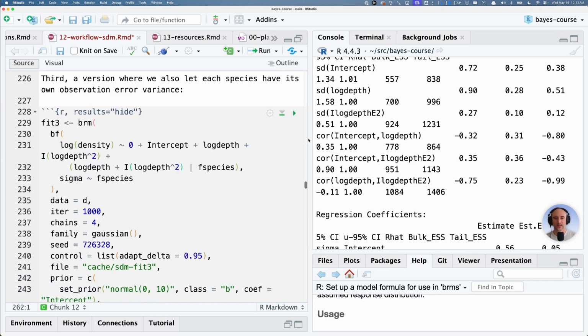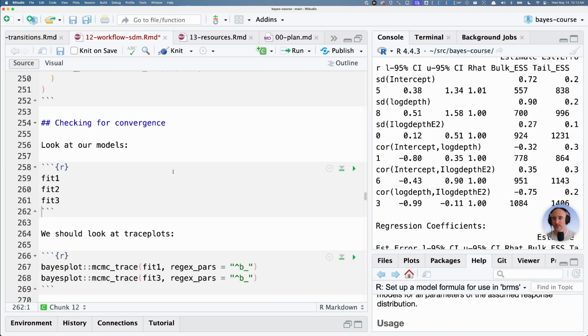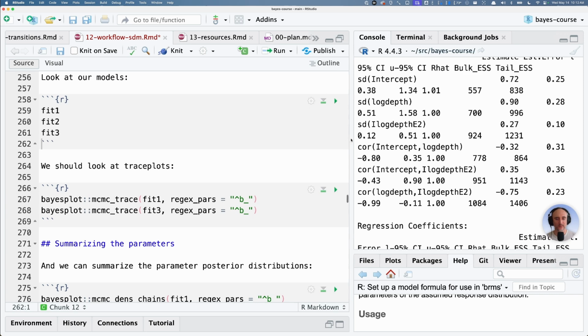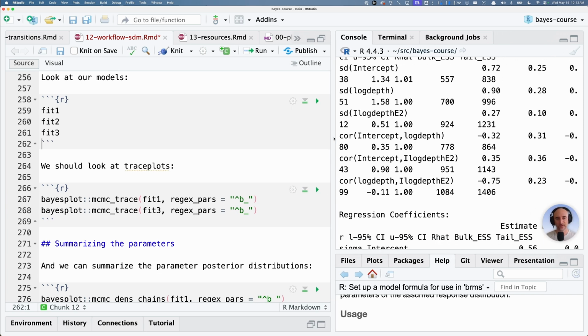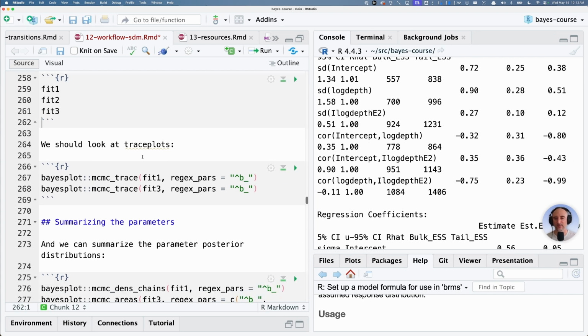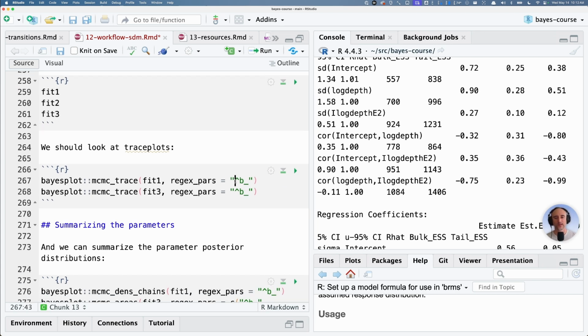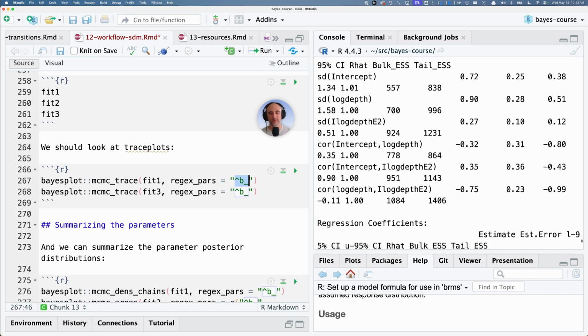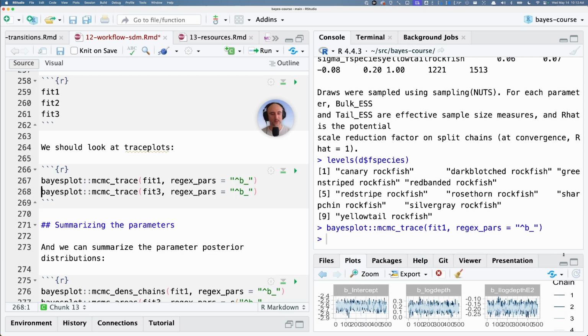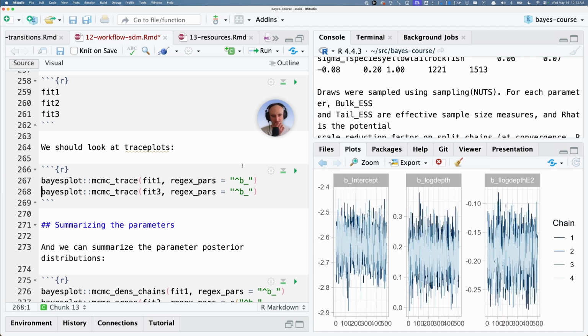Okay. Let me try to scroll back in my tiny zoomed in window. Okay, so we need to look at other aspects of how the models fit. R hats and effective sample size are great, but nothing beats visually looking at a trace plot. There's all sorts of things we can identify that we wouldn't see otherwise. We're going to use that regular expression syntax that I've used before. So the caret here means starts with. So I'm going to look at trace plots for all the parameters in this case that start with b underscore, which are my main effects. Of course, in practice, I don't want to look at all of them. So that's my first model.